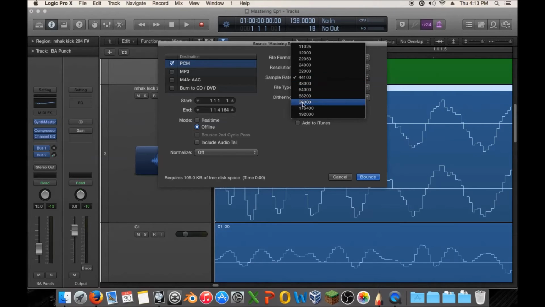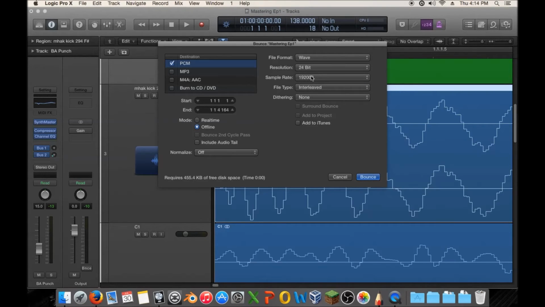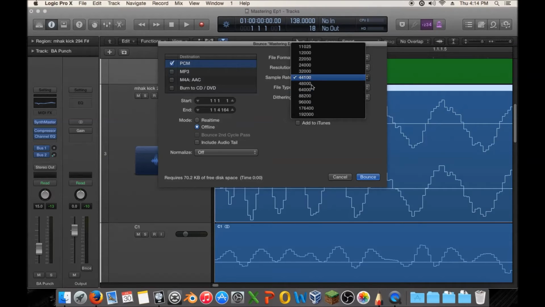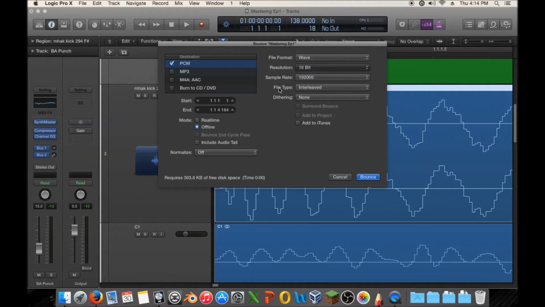Now, the reason you don't want to set it to a higher one first: you'll think, okay, I'll set it to 24-bit, then 192,000, and then I'll go into master it, and this file will be like a gigabyte, which is insane for music. But actually, it might be. I'm curious. I just want to bounce this down and see how long it takes. You go with the highest one, then master it, then bring it down to 16 and 44,100. That's what I'll do for the final master. But for now, since we're going into master, I want to have the highest.